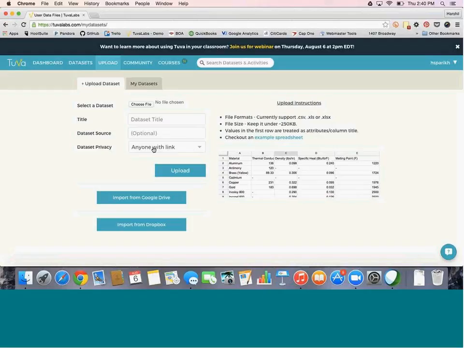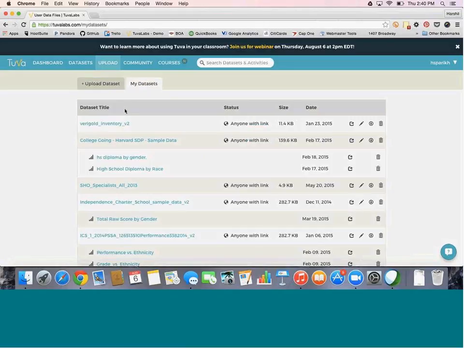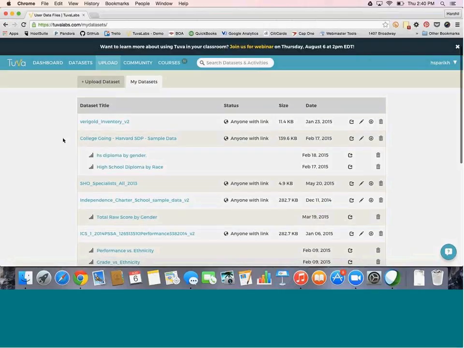But we have taken the road of caution: no matter what data set you upload, by default, it is only available to you. That's a policy we have adopted, and it's worked really well so far. We haven't had any issues with any students or teachers uploading data they shouldn't, or sharing data they shouldn't, by understanding the differences between the two settings.